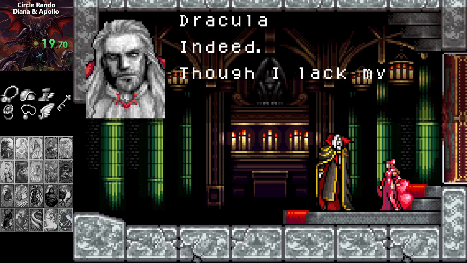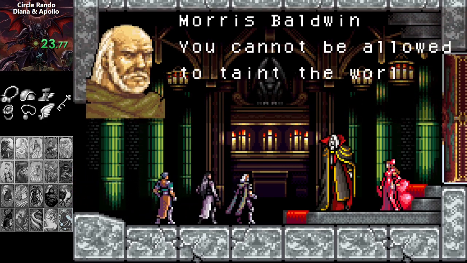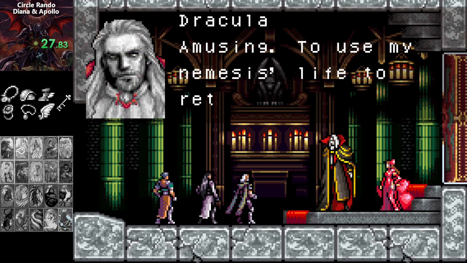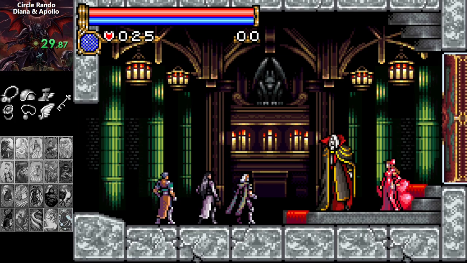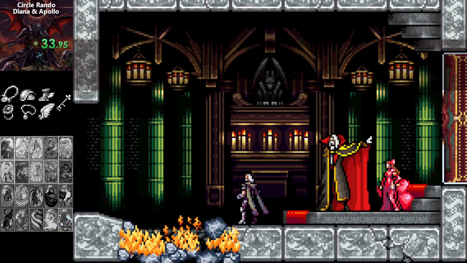Now the initial request was to use Cross as little as possible. I will not be doing that here for two reasons. Number one, Cross is ranged, so it's on brand for this playthrough. And number two, please trust me, I need it. I need the Cross.